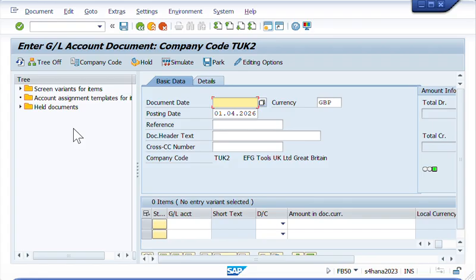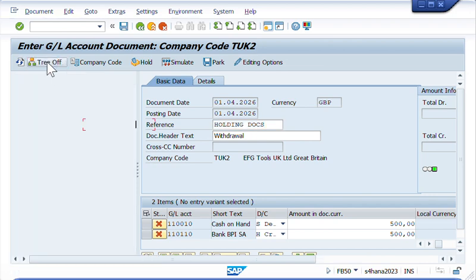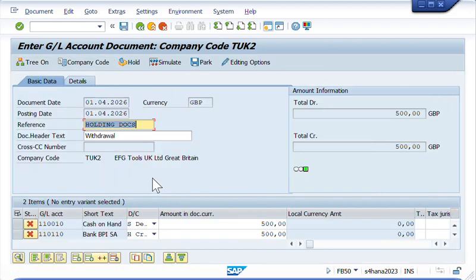So we have held documents. Click this arrow, and we have here our document LE hold 01. Just double click, and we can close the tree. Click the button, and from here we can park it or post it. So let's post our document.